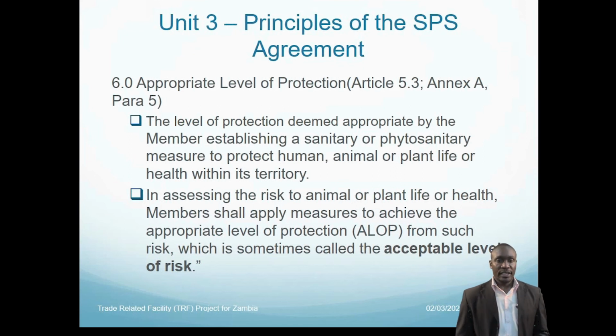Your appropriate level of protection, what that means is that you have an opportunity as a country to do what you feel is necessary. But remember, you are looking at is this measure going to adequately deal with the risk? By dealing with the risk, I mean, is it eliminating the risk, or is it just reducing the risk to acceptable levels or tolerable levels? You can say, okay, I think for this one is good.